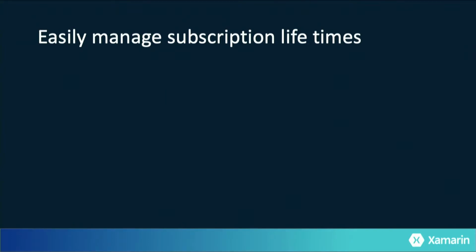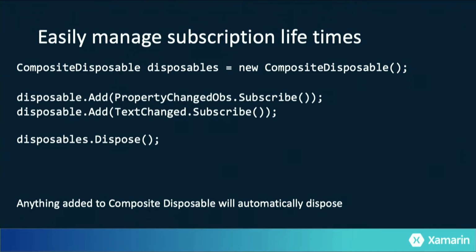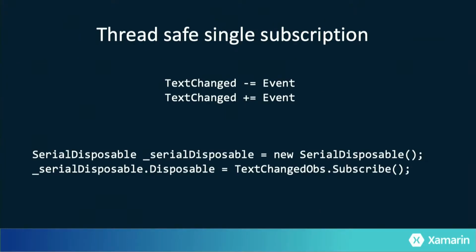ReactiveX has a lot of these things. I wish they would just pull them into the .NET framework, but for now, in ReactiveX, you have things like composite disposable. The idea is you can aggregate all your disposables into a single data structure, and then you can just dispose of it once the lifetime of the containing class is gone, and now all your event management is taken care of, right? You can attach your property change subscriptions, your text change subscriptions, and then you just dispose of it. It's neat because you're getting these object concepts that you can apply to your events. It's nice. I like it.